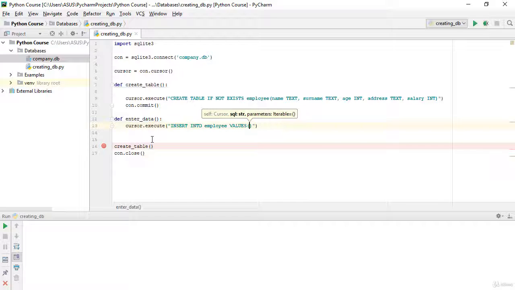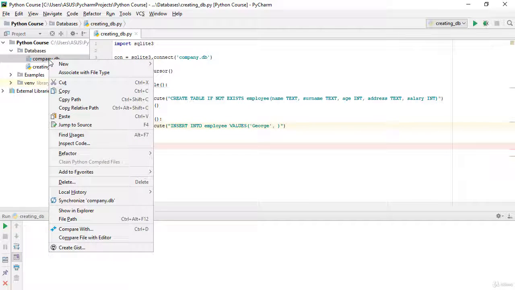The first thing to know is that my first value is a string value, so I need to use quotes here, because it is a string value. If I use an integer value, I don't need to use quotes, but for a string value I need to use quotes. So the first one is, for example, the name George.